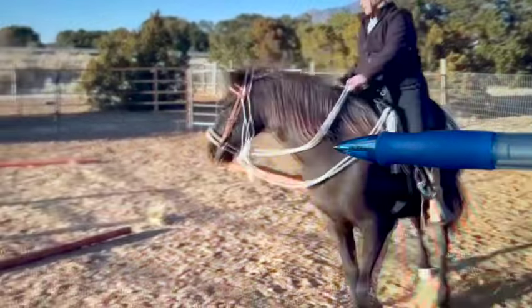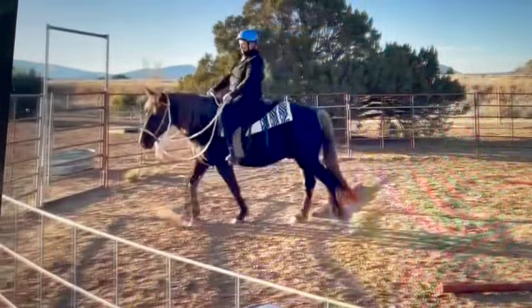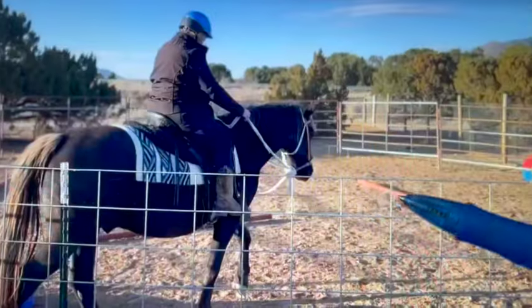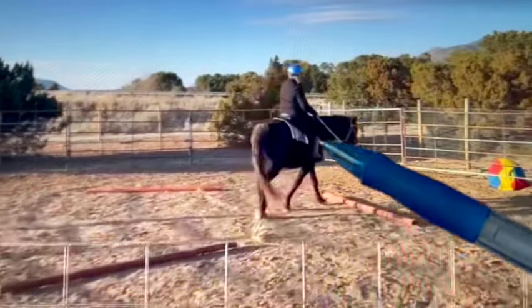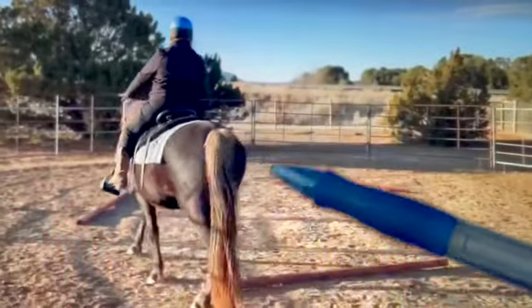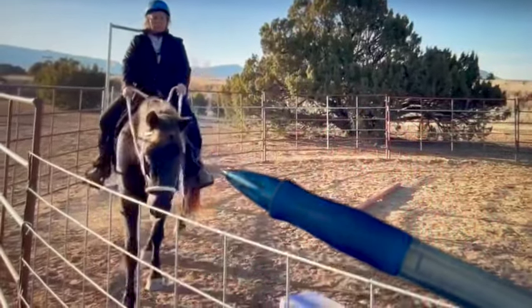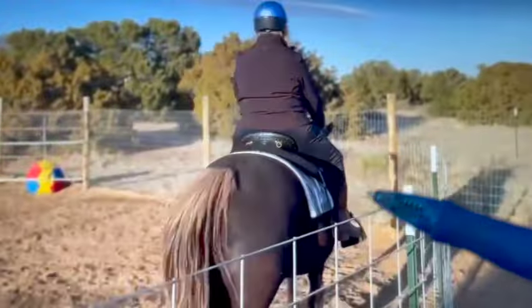If he's lazy as you're turning, you might have to wear a spur. Everybody's afraid of spurs, but there are dull spurs — I can send you a link. You don't want the horse leaning into you. It would be right rein towards your hip, then dig your right heel into his side. If he's holding the bend you release; if not, you hold. As I go around those circles, I pull the right rein back towards the hip and dig with the leg at the same time — right rein and right leg simultaneously, then left rein and left leg.